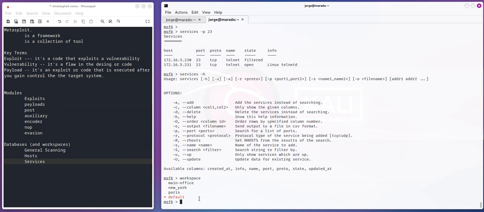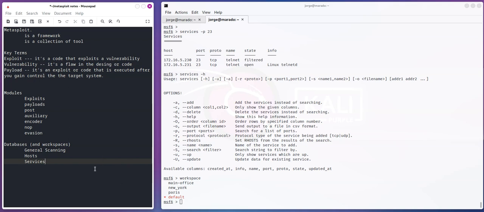Once you create a workspace, you need to start populating the workspaces by running scans. And we talked about running Nmap, the database version of Nmap, so you can start populating your workspaces. And once you populate that, we talked about the host commands, which list all the hosts that were detected within your scan and the services that were detected. We also talked about getting help on this command by doing the -h after the command, so you're able to further customize the information that you collected.